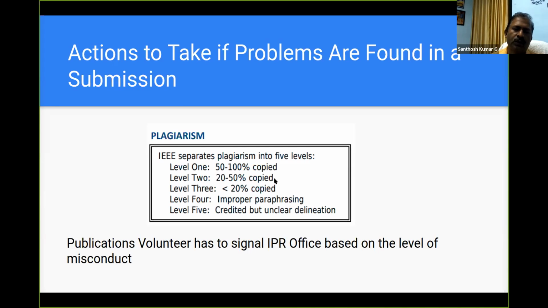Even this, you must be very careful before reporting it to the IPR office. If you are damn sure that this is a clear case of academic dishonesty, you definitely have to report it to the IPR office, right? And again, at level 4, you can see improper paraphrasing.